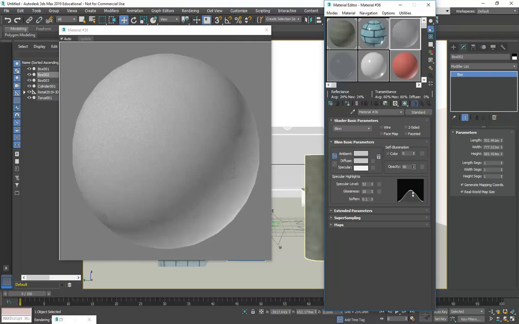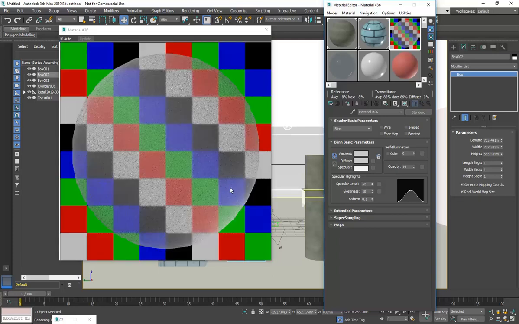Now, transparency in physical materials is not a difficult one, but it's the reflections that will just explode your brain if you're not interested in the physics. It's very technical. So again, it's easy to show you here. When we've got a specular level and a glossiness value that are fairly high, and I'll just bring the opacity up as well.